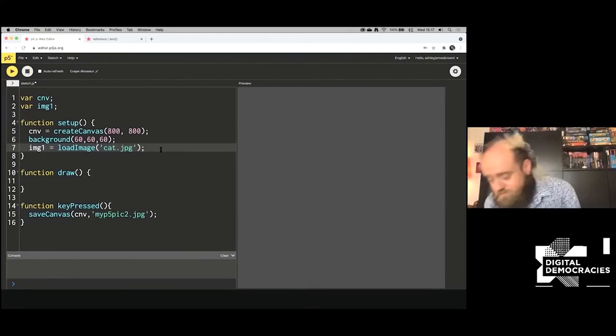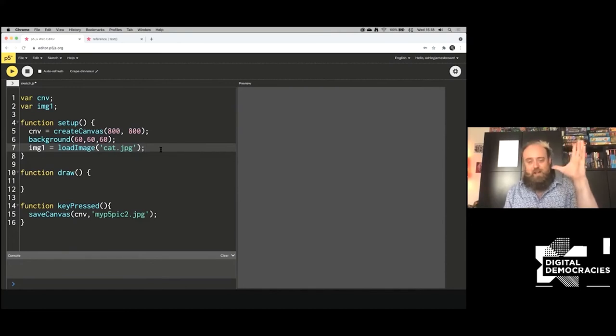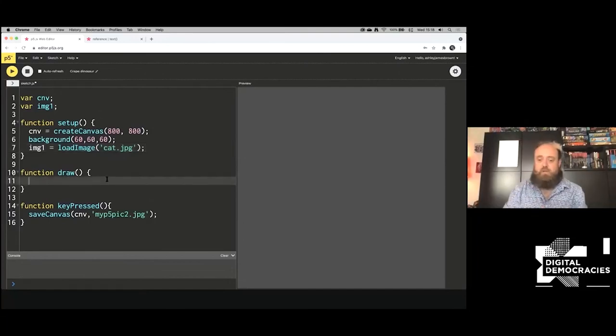Now we want to draw it on the screen. The way this works is fairly similar to the way the rectangle function works: we draw it from the top left corner and it draws the image out for us like a rectangle. So we have to specify the X and Y position, and then it will draw it out for us. Just for demonstration purposes, I'm going to pick the middle of the screen. So inside the function draw, let's use the command, and it's actually image that is the command, and it's going to take in three things. The first thing is the variable, which is img1. That's the actual thing we want to draw. Then it's the X position across and the Y position down that is the top left-hand corner for our picture. You could pick 0, 0 so it draws it in the top corner, but I just want to demonstrate by drawing it at 400, 400.